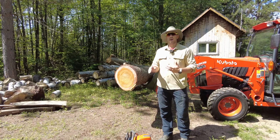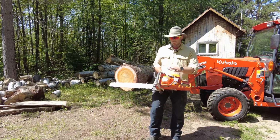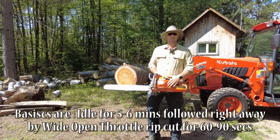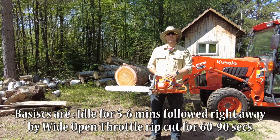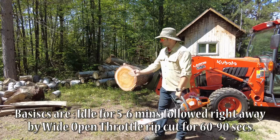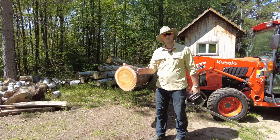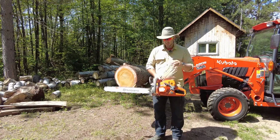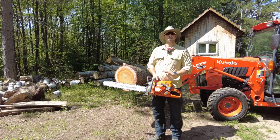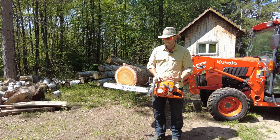a Husqvarna auto-tune carburetor. So basically the short story is, we're gonna start it, let it idle for 5.5 minutes. Once that's done, we're gonna take it and do a rip cut. So not a cross cut, but a rip cut, for about 60 seconds full throttle, and that basically lets the carburetor figure out where it's happiest, and it will remember those settings.